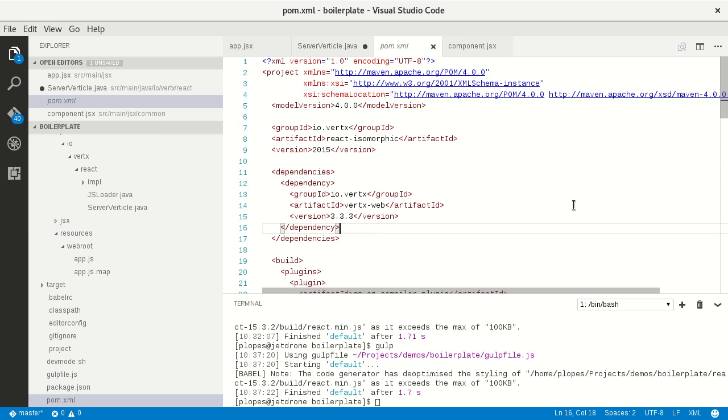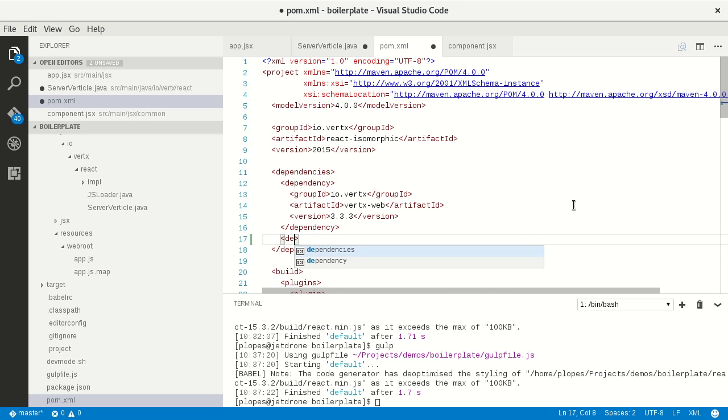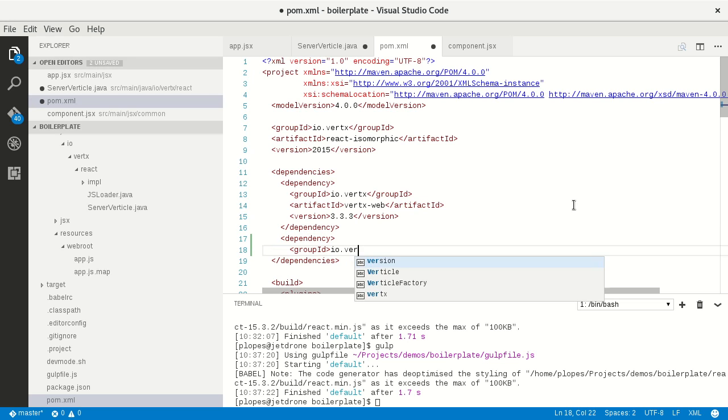One of the easiest ones that we could use is FreeMarker. So let's use that one, but we could use anything else. We could use Jade or Pug as it's now called, or Thymeleaf or something else. Dependency, yes. Group ID is io.vertx.